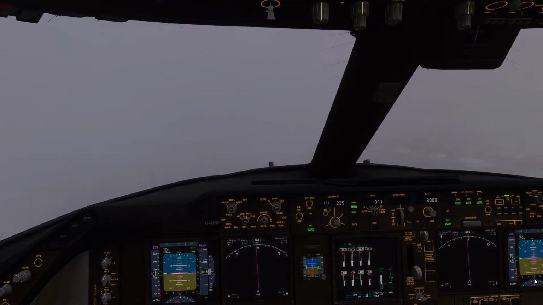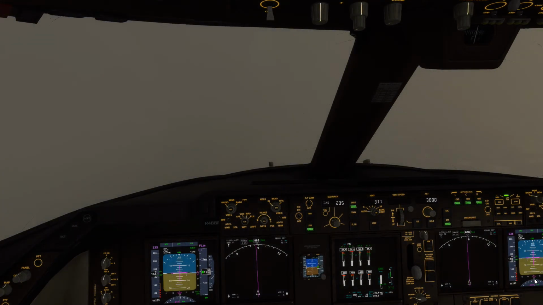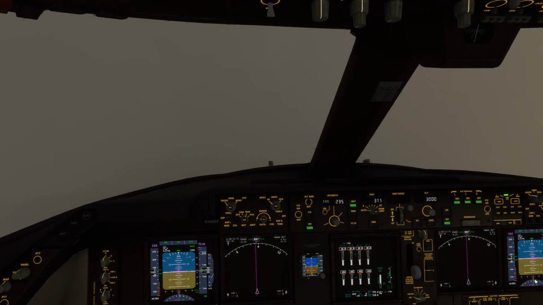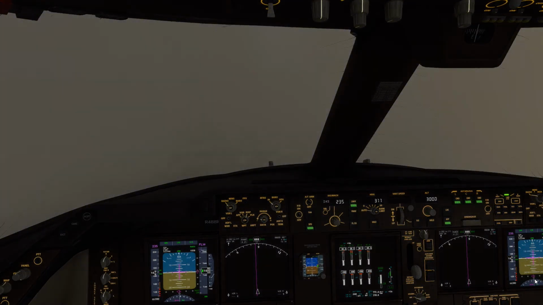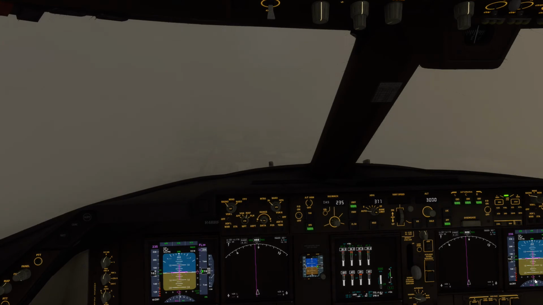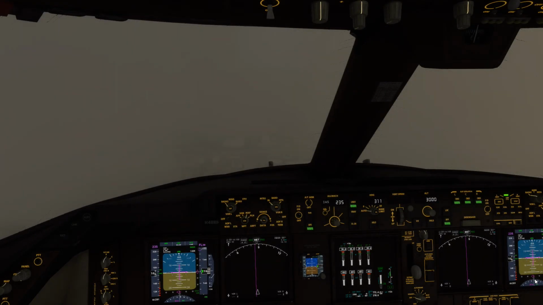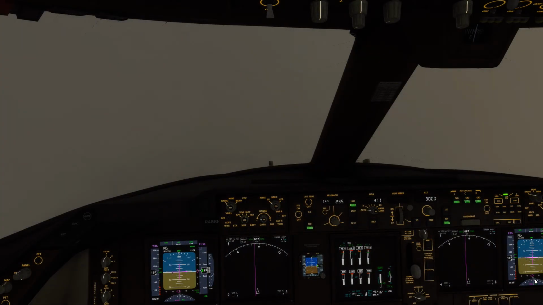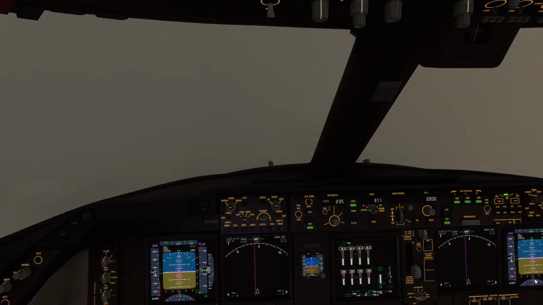Now I can't see the runway at all. But as we get a little bit lower, we will start to see it. We're at about 1,500 feet. Both diamonds are where they should be.